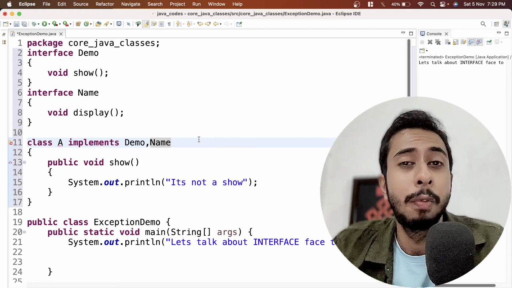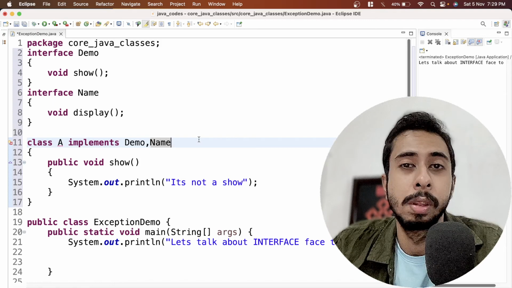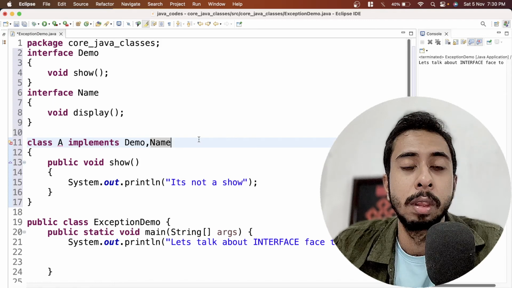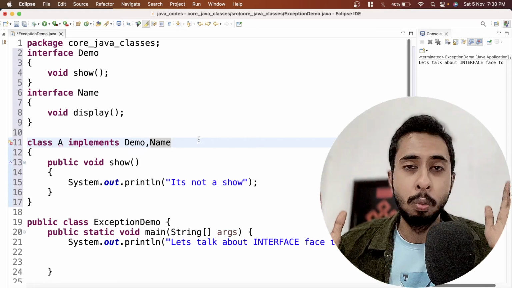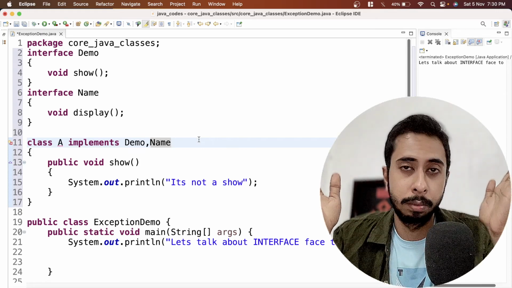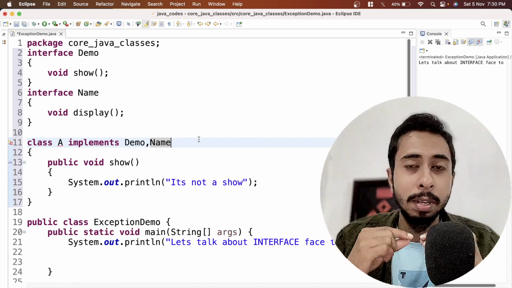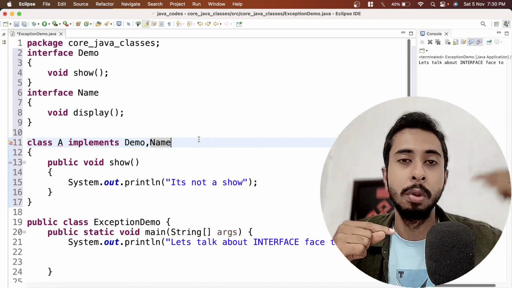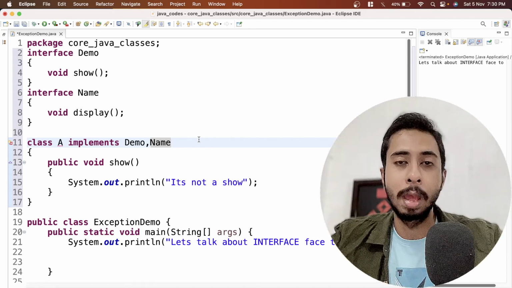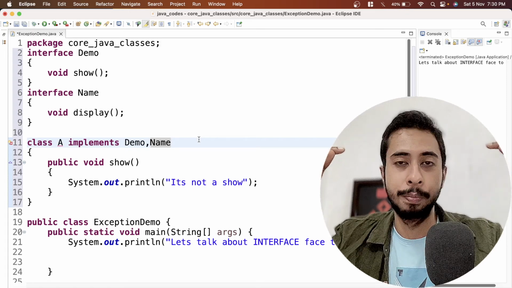Okay, why did the multiple inheritance problem actually occur? Did you understand that? Maybe two different parent classes were there, and the child class was inheriting from the two parent classes, right? Now the properties in the parent classes might be the same.